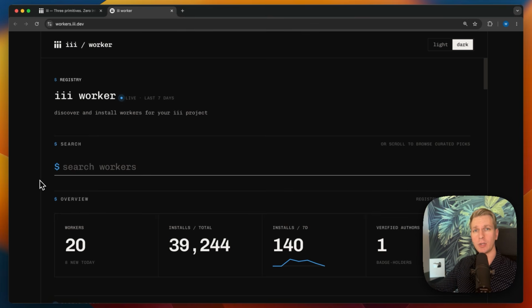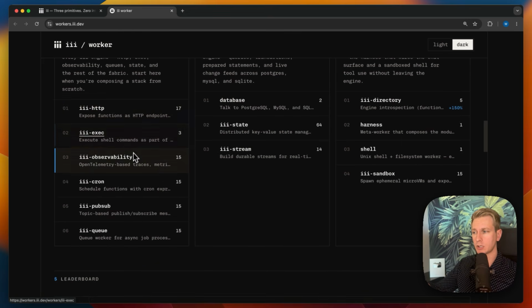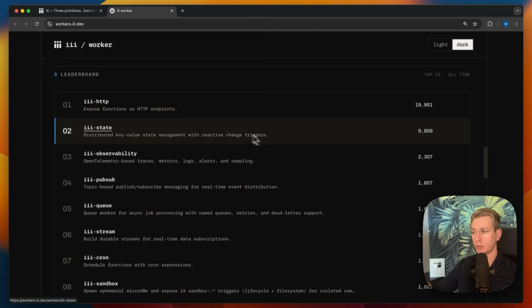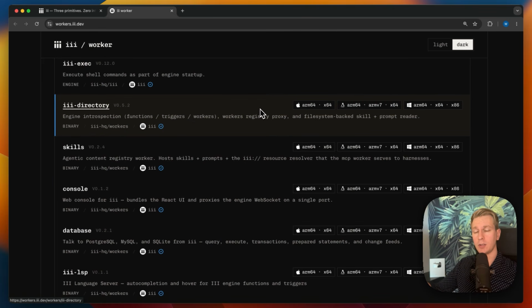You do not have to create a bunch of workers yourself. As we saw, some of them already exist. You can use them right now. There is a registry of these workers here, very similar to how the NPM module system works, which you can find on the website actually. iii comes with some very common ones like the HTTP that we saw, but also cron tasks or pub/sub or queue. And there's actually an overview here of the most popular ones as well. So when you want to add a new capability, you may want to check this first so you're not necessarily creating a whole worker from scratch yourself.